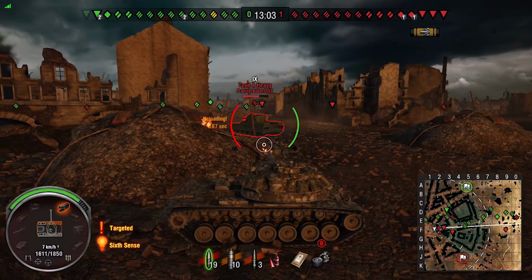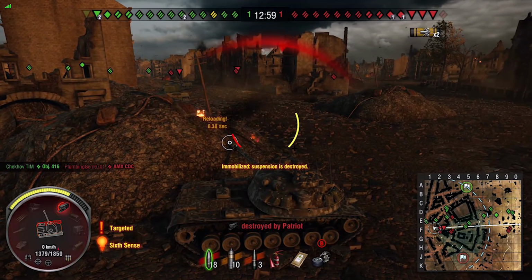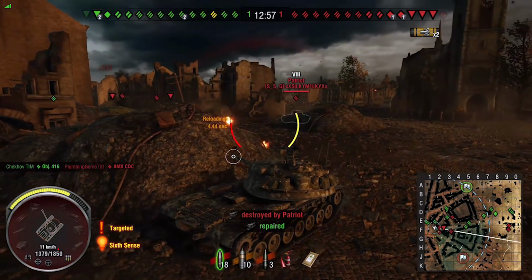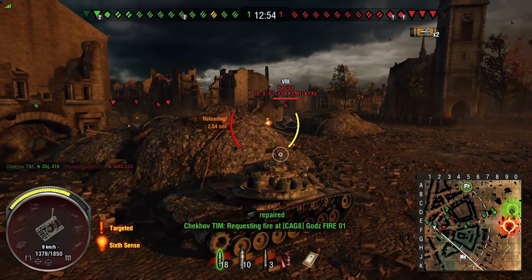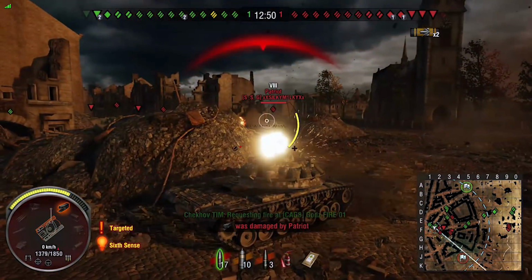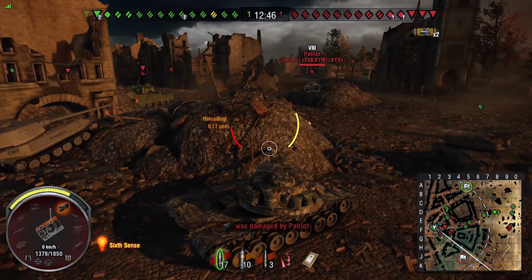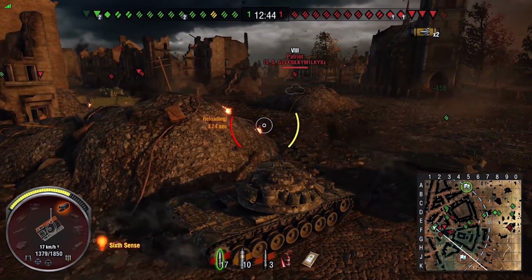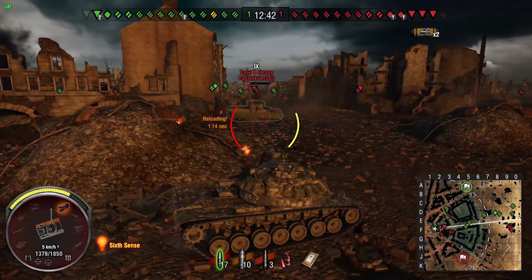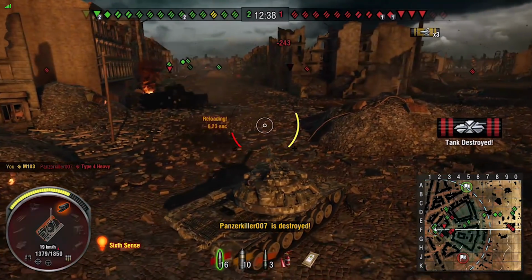At this point, I'm not really paying much attention to that Patriot. He's repositioning to get another shot into me on that side. Takes my road wheel off as well. We use this repair kit to get it back up. Do you actually put any in him? Yeah, we've got to give him a bit of respect here. Try and aim for that weak spot on top of his. We're just donking a bit. He kind of hits us at the same time as shoots, so we don't even know where the shot went. Yeah. And now that Type 4 has gotten himself in a complete pickle there, and we're just finishing him off. Nice, don't quite know what he was trying to do.